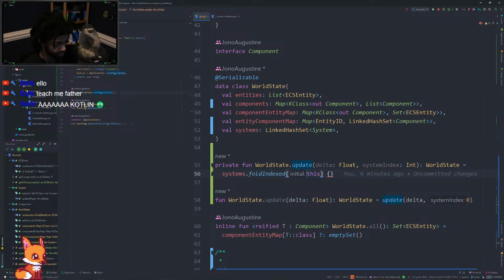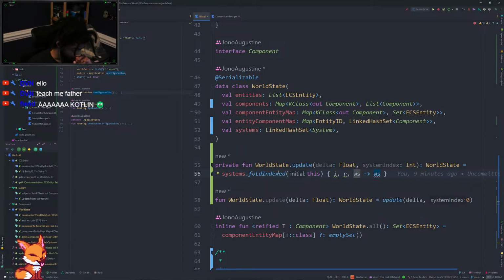Fold indexed? Yes. Index R, okay. R. That's world state for now. What is R? R is the world state, WS is the system.